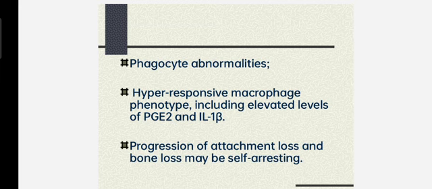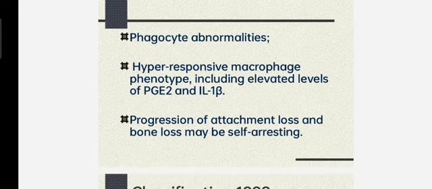And if the bacteria is not cleared from the site, then the remnant of bacteria will be there, and this is called lipopolysaccharide, and this will cause continuous inflammation. So if the patient has phagocytic abnormalities, the bacteria are not getting cleared from the site, then continuous inflammation will be there, and because of that, the teeth loss and mobility will be there at a very young age.